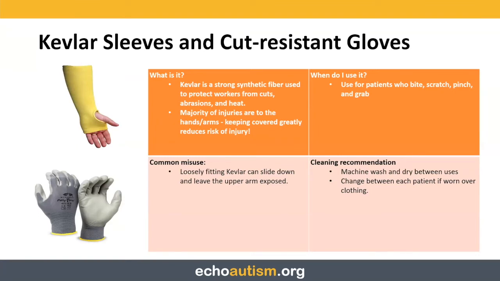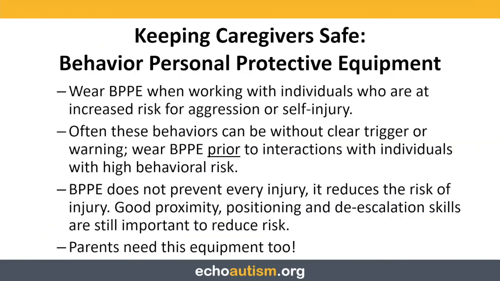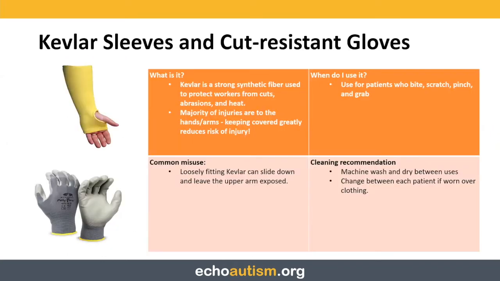So we work with that staffing team to know that that's part of their job when they work with behavioral risk patients. But yeah, that's expensive. They're just under $50 a pop. So you certainly don't want too many of those walking out of your building. But the thing is, parents love them too. I have a whole resource list, and I will hand it to parents if they're interested in getting them, so they know at least where to buy them. And then we can talk to them about whether they have a waiver, or what their funding options are, if they need support with their different teams to keep everybody safe.